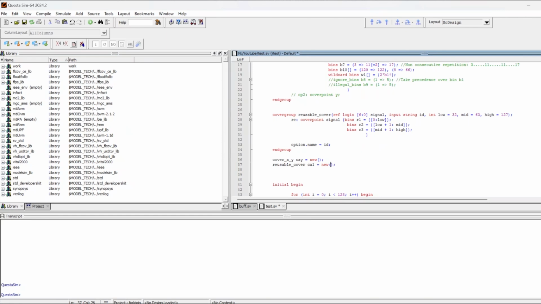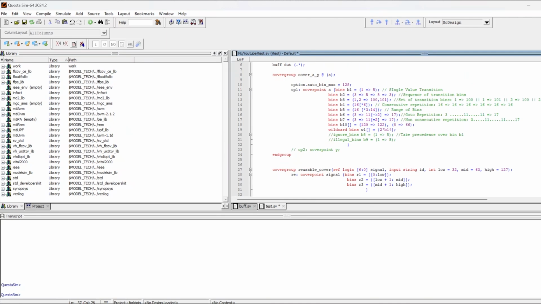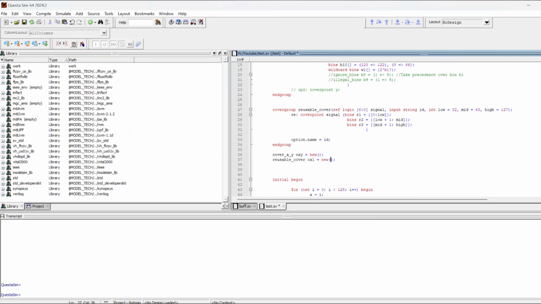And since there isn't any default value for this particular formal argument, you have to mention something inside the constructor or it will show an error. So for this, since we have already covered the signal A in our previous cover group, for this I will focus on Y, which is the output.